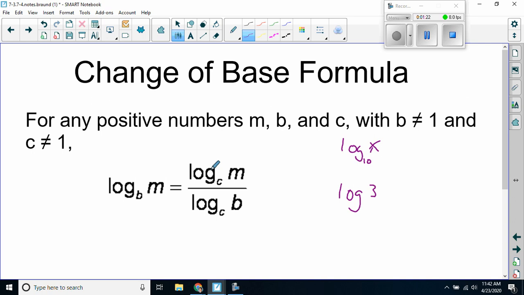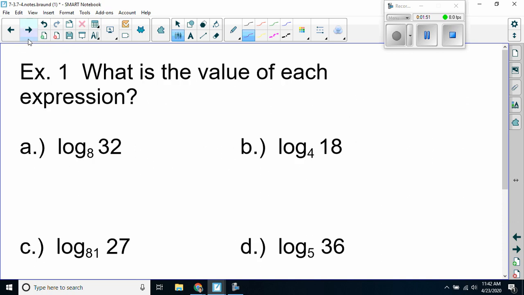Now, if you own a Casio calculator, they're super fancy, and they have this nice little button that has the box, and you can literally just type in what you want your base to be and what the number is and hit enter. So if you got a Casio, you're lucky. The Texas Instruments don't have that button, so we need to use our change of base formula. I actually think that the new graphing calculators, somewhere in a menu, do have this new button so that you don't have to use the change of base formula. So if you've got a graphing calculator, you may want to look that up.